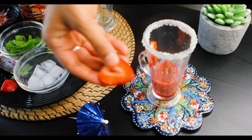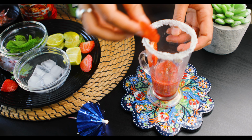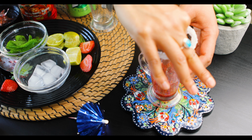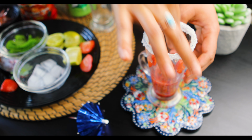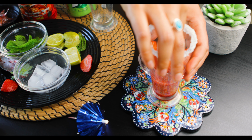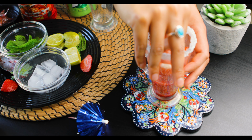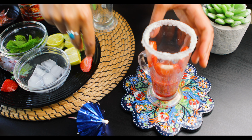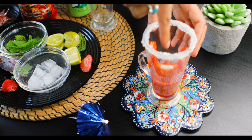Okay, so you see this small piece of strawberry. You want to just stick this inside the glass. It kind of helps with the presentation, and you just got to be careful. Once more, bringing your attention to the frosting that we've done on the tip of the glass.